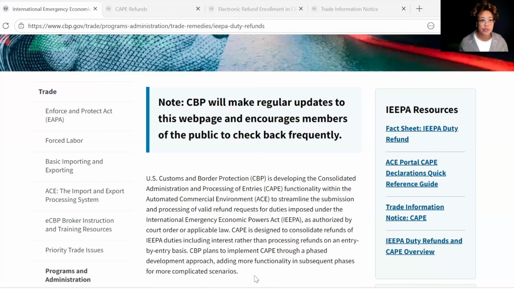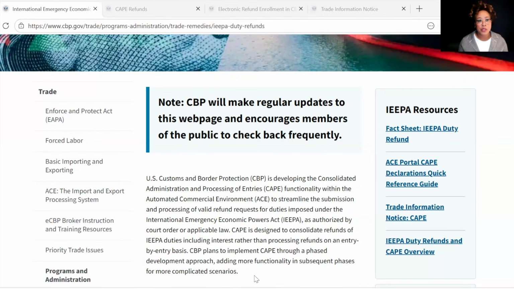right now the focus is to not go out and hire lawyers to go to court, but to get your ACE account set up, make sure you have your ACH also set up, since payments can only come back through electronic means. I think as of earlier this year, late last year, the president changed that. And so you want to just be set up for that. I talked about mass processing, this concept that they're going to try and get your duty refunds processed en masse, in bulk, if you will.